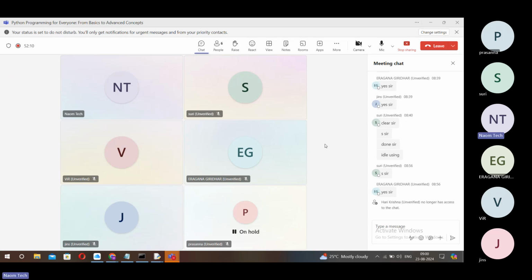Are you able to test this code? Not able to? Did all of you test this?